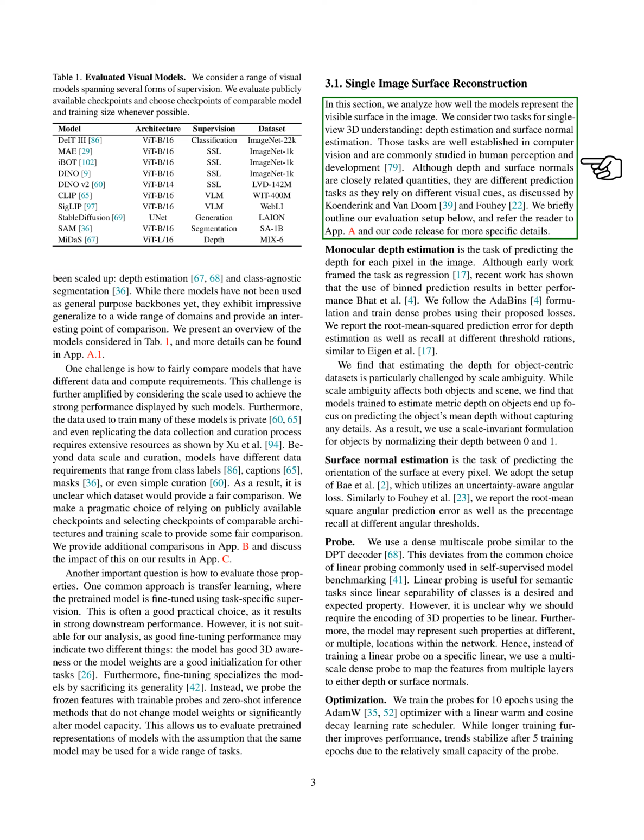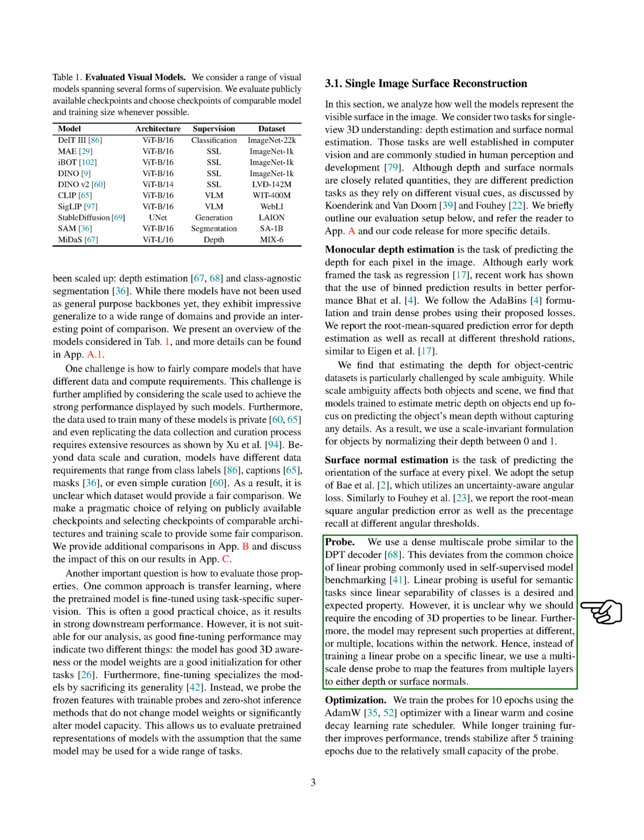For single-image surface reconstruction, we analyze how well the models capture the visible surface in images by performing depth estimation and surface normal estimation tasks. Depth estimation involves predicting the depth of each pixel, while surface normal estimation predicts the surface orientation at each pixel. We use dense probes inspired by the DPT decoder for this evaluation, deviating from the common linear probing approach.